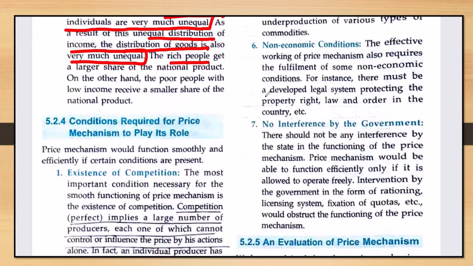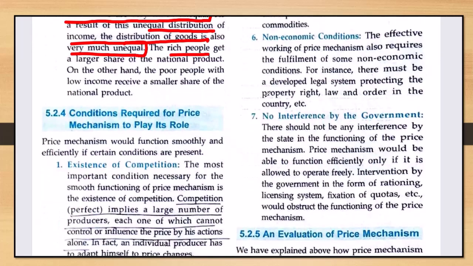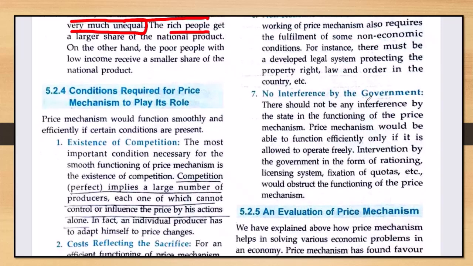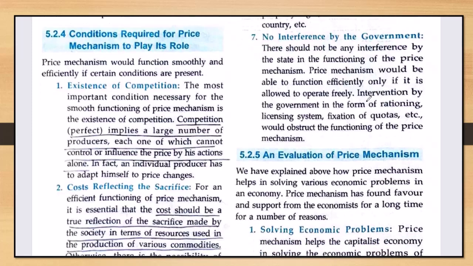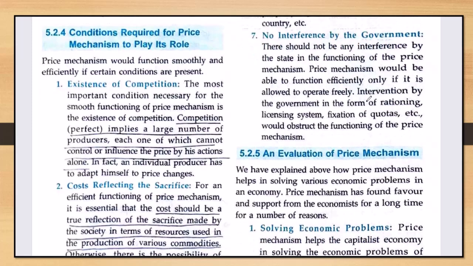Non-economic conditions. There are various non-economic conditions which affect the price mechanism, that is the demand and supply, like the legal system, the property right system, law and order in the country. So the non-economic conditions should also be favorable, or at least stable, so that the price mechanism can work properly.